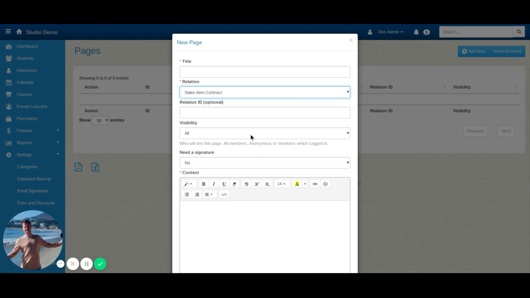And then from here, if you do need signature yes, then when they're buying it in the online client, they actually must sign it in order to check out. And this is the text of that contract that you do here. So they'll be presented with a form with all the text and then a place to sign at the bottom and agree that by signing, they are agreeing that their signature is validating that it's a contract. And then you'll get a PDF that's stored here in DSM. We'll cover that in some other tutorial maybe.